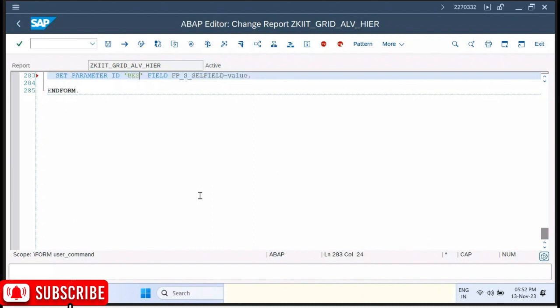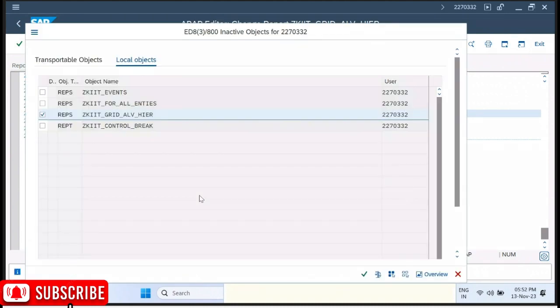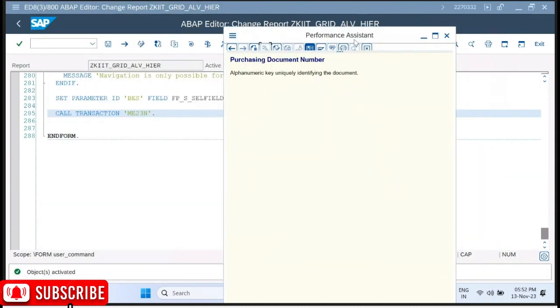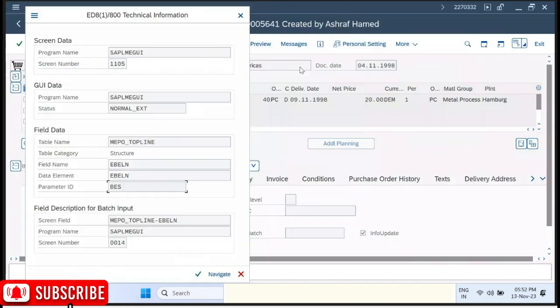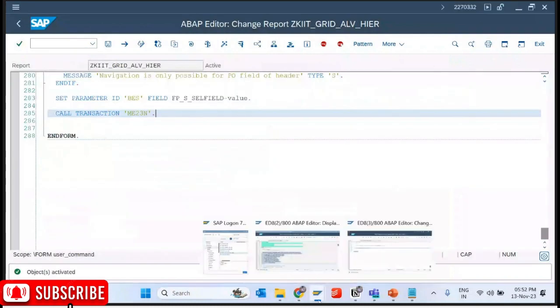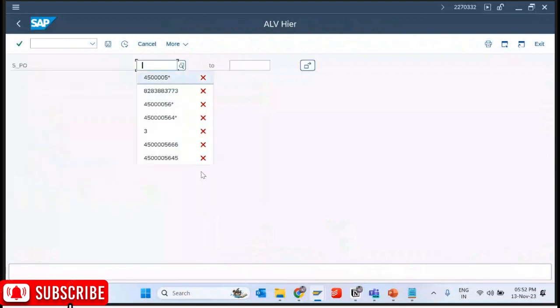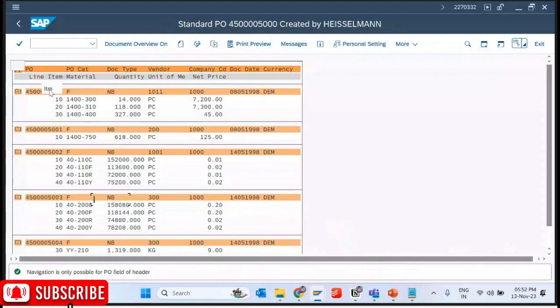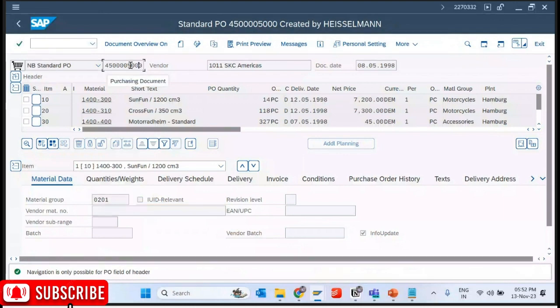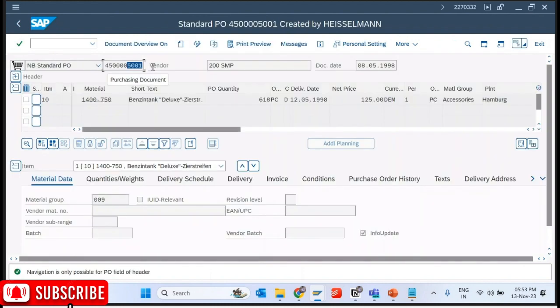Set parameter ID and call transaction ME23N. Now if I double click here, it will take me to the PO ending with 5000. If I click here, 5001, it will take me to 5002.